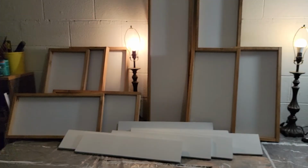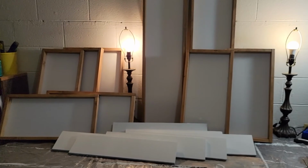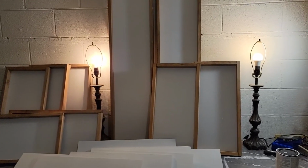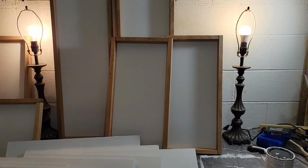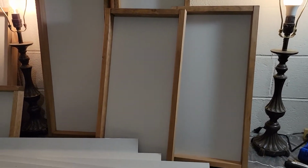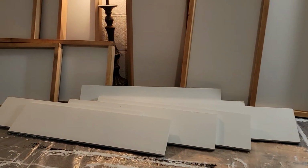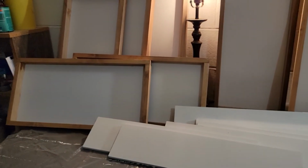Here's a look at how they all turned out. I didn't show the painting. I didn't want to bore you with the painting on the other boards that I had. Those are 5.5 by 24 inch. And I just painted those in the chalk paint in white.